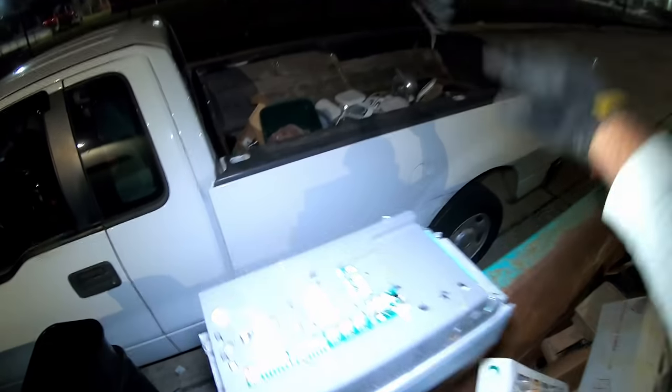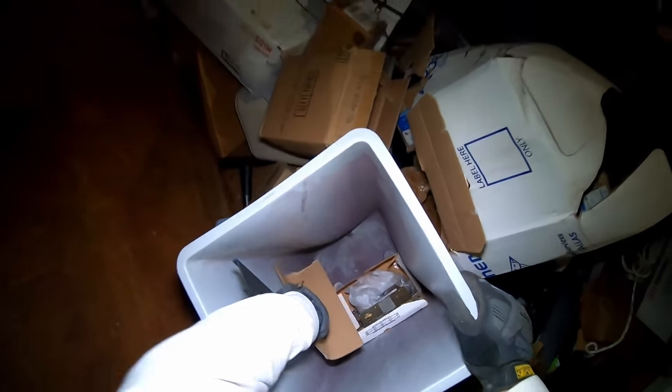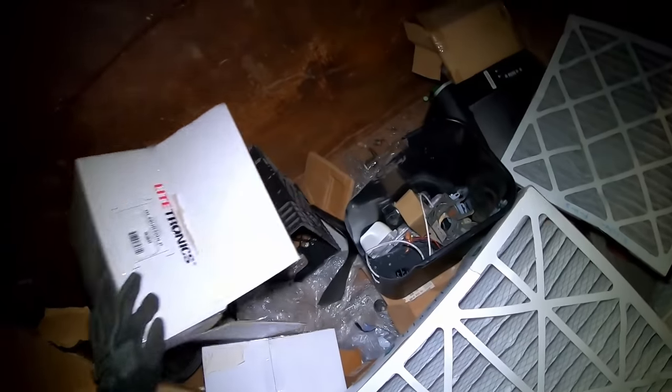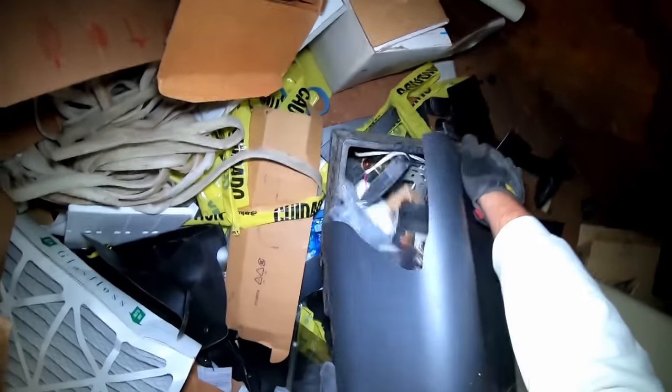All right, man, we are making our way down to the other side. Yeah, those are good trash cans, man. Got here. Look at that. That's some pretty stuff. And our bucket, oh. You know what, that bucket's gonna stay. Grab the bin here. Yeah, lock door hardware parts. Oh my gosh. Yeah, that is all plastic. Like, all plastic.